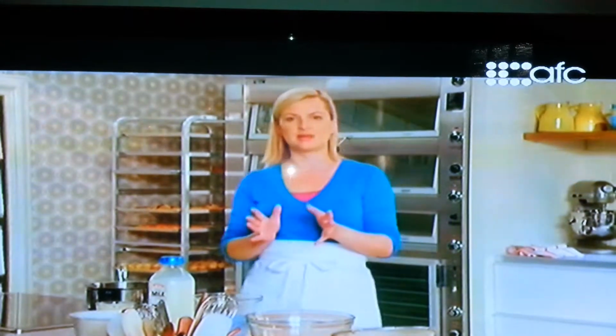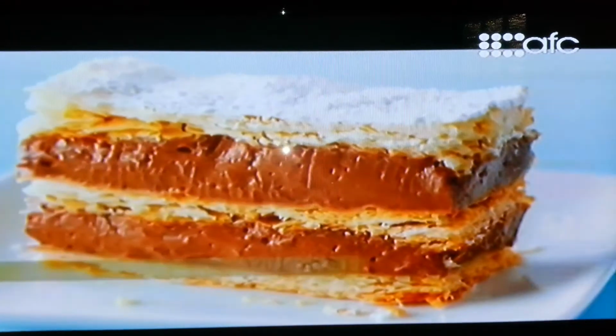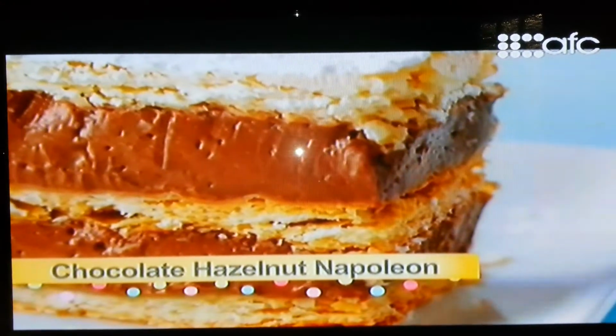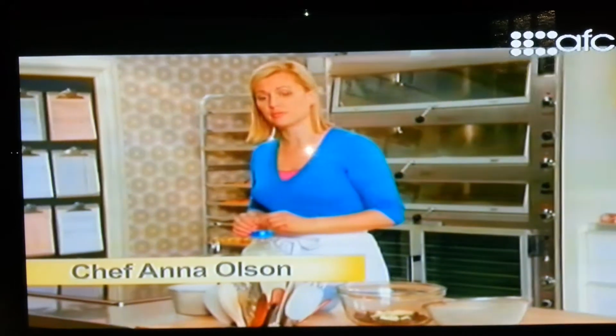But now it's time to advance into something more formal and fancy, a classic French chocolate hazelnut Napoleon. This is layers of baked puff pastry with a chocolate pastry cream filling. So I'm going to start by making the pastry cream first.